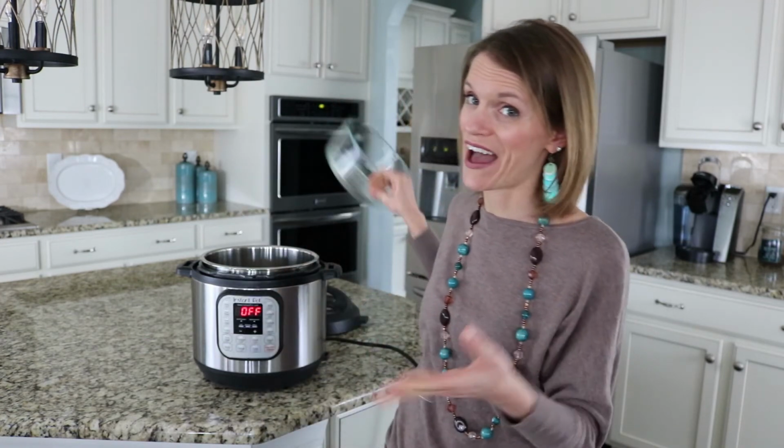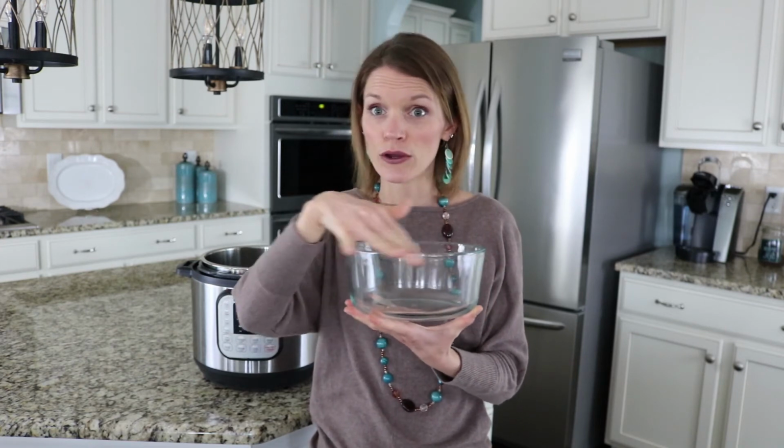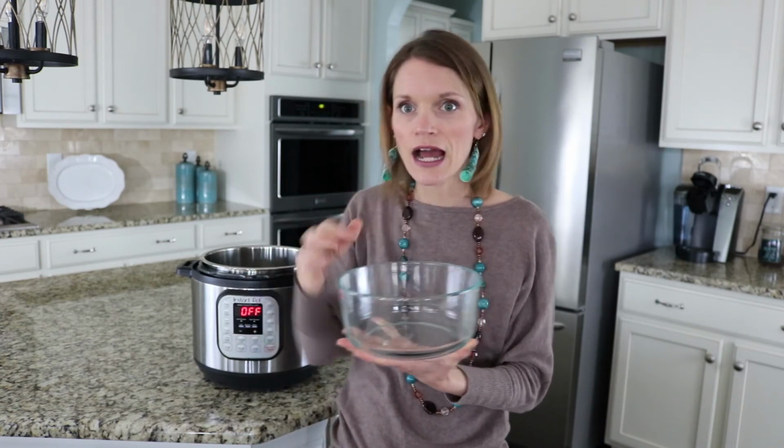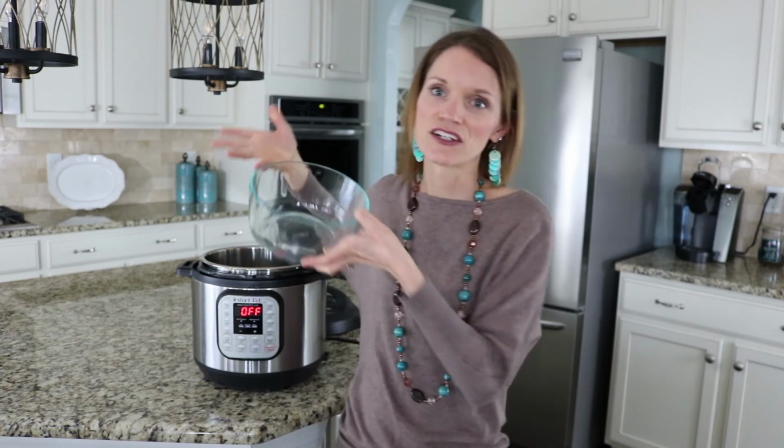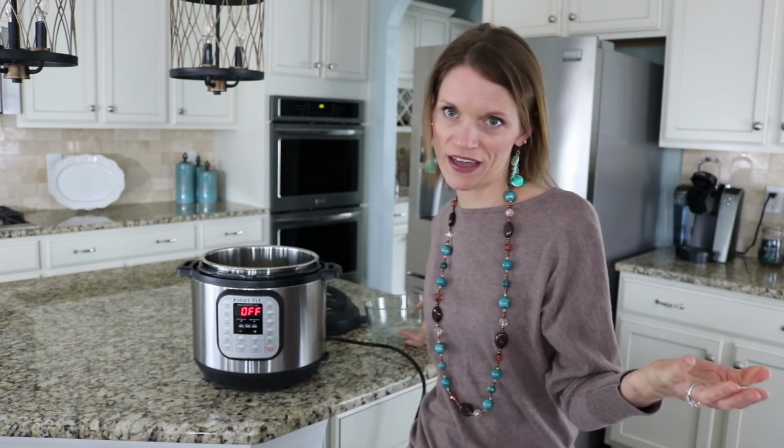A way around that is to cook pot and pot. You can make things like creme brulee, oatmeal, where you can mix dairy with water and your oats in a pot, mix it up, put it on your rack, pour water in, set it in, and cook. And that's a way around it. Yogurt too, because it's set at a special temperature, you can cook yogurt in your Instant Pot safely.